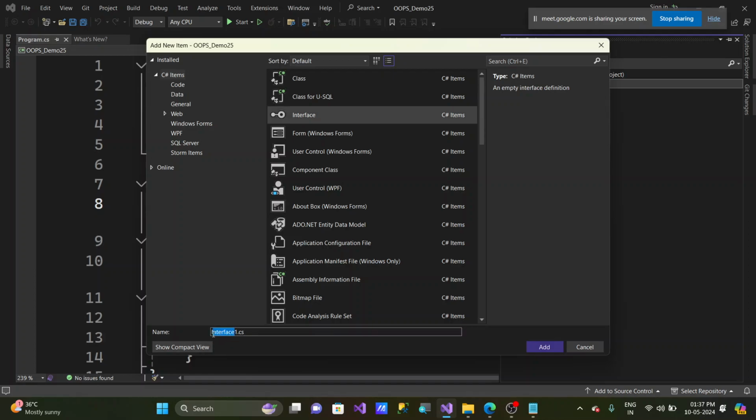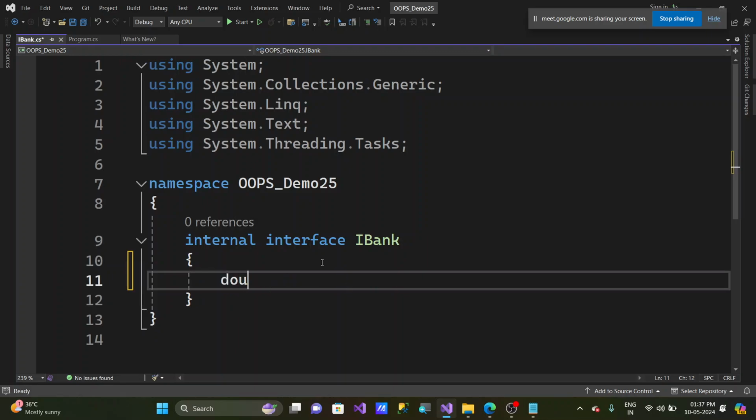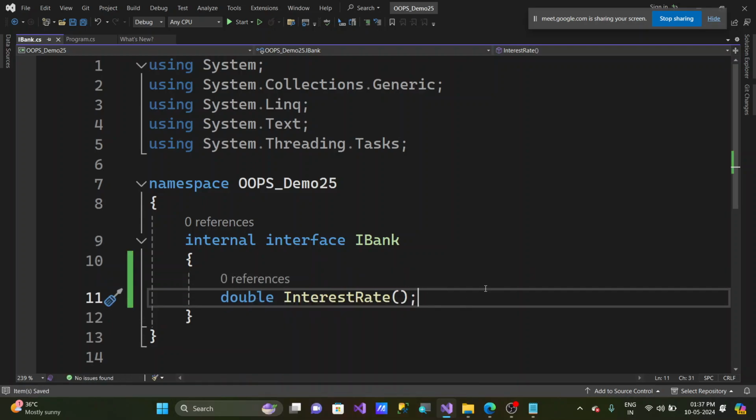Interface name is iBank, iBank.cs. It's ready. In which I'm writing a method called double interest rate. So double is the return type, interest rate is the method name, guys.